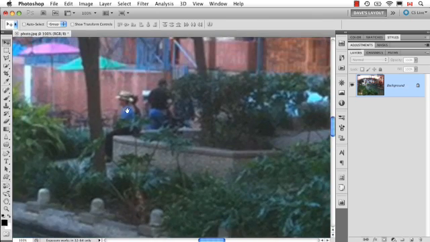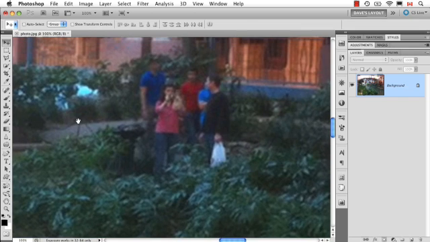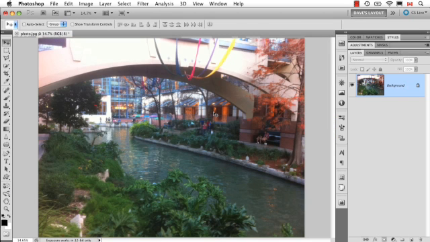It's not bad. I mean, it's not horrible. You know, there's still some detail there. Of course, the real test would be printing it, because the whole reason for doing this kind of enlargement generally would be to print it. So don't get too caught up in what it looks like on the screen.